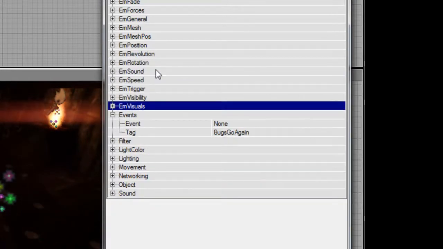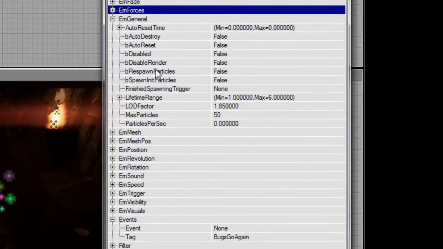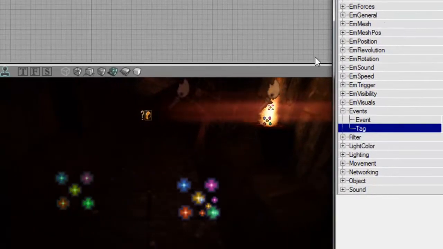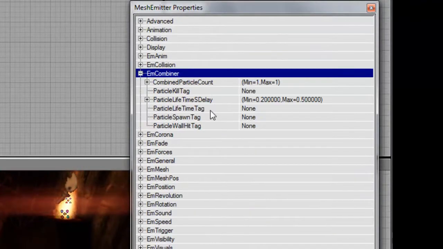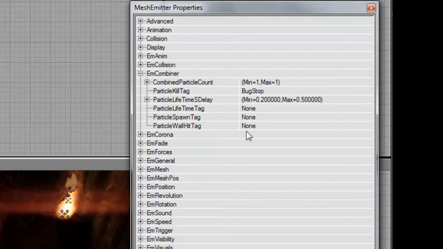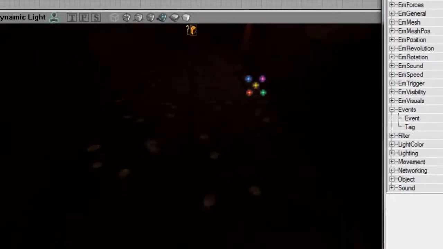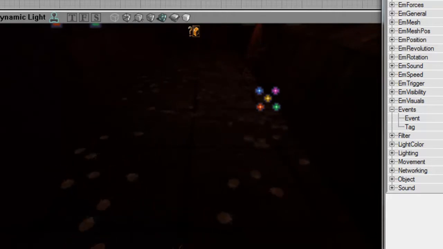And what I'm going to do is disable render and bugs go again, the tag to kill tag of this thing. Where is it? Combiner, here it is. Particle kill tag, and this kill tag to this one. Good, there it is. And you can see here they just crawl all over the place.